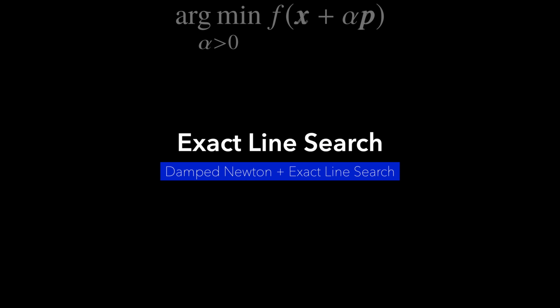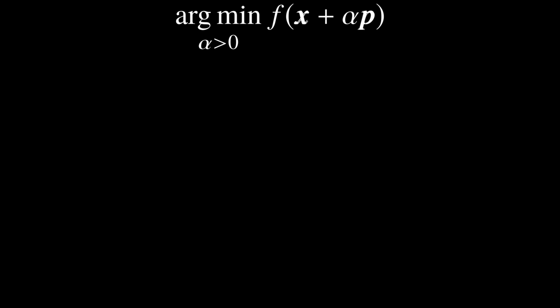Next, let's talk about the line search we are going to use in this lecture, which is the exact line search. For the exact line search, and as the name suggests, we want to find the best alpha that exactly solves the update equation, given x and p. Here, x is the point we are standing at right now. So at iteration k, this is xk. And p is the direction we want to take. The alpha tells us how far we go in direction p.